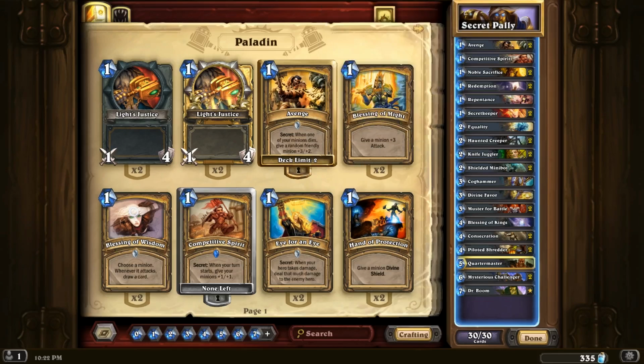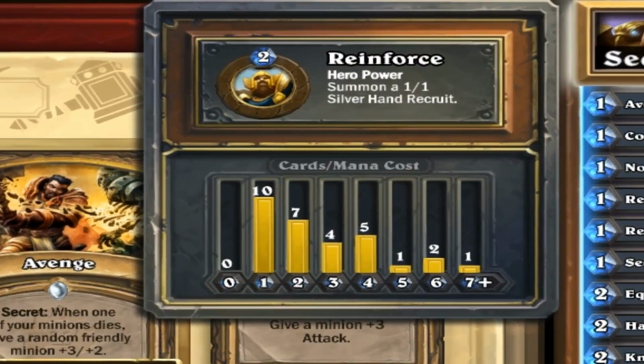So we'll take a look at the curve first for the Secret Pally. So as you can see, I use 0 0-drops, 10 1-drops, 7 2-drops, 4 3-drops, 5 4-drops, 1 5-drop, 2 6s, and 1 7+, which is your Dr. Boom, of course.